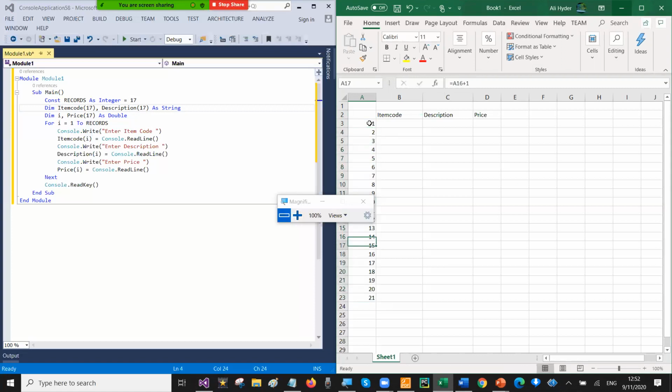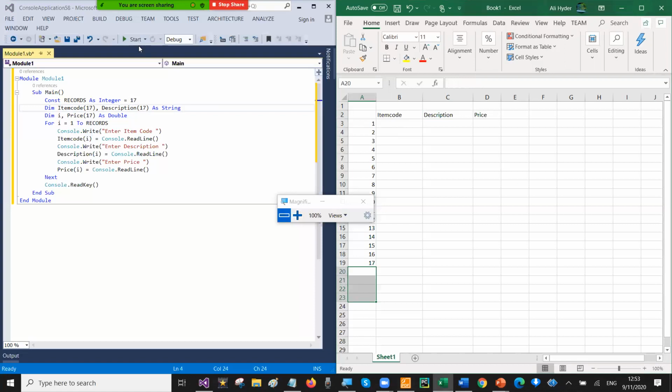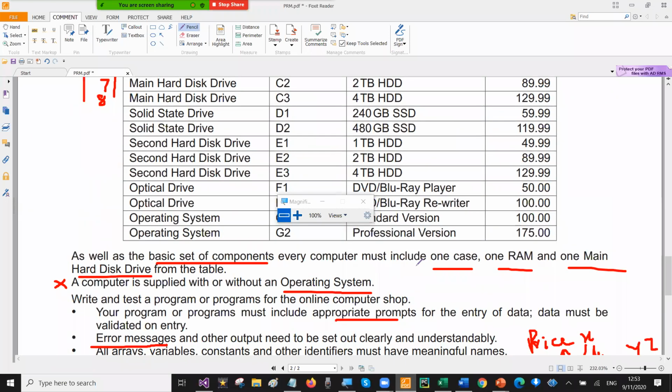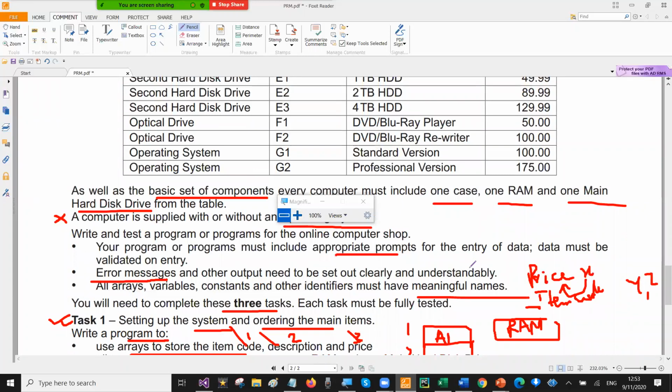So actually, you'll have to make a program to fill this table provided by an examiner. So you make it yourself. I mean, you make this table yourself. So you got to write down the commands to input data in it. So what are the things that we have to input? We have to input 3 things in it, like examiner said. Examiner said that you have three arrays, and then you're entering data in it.